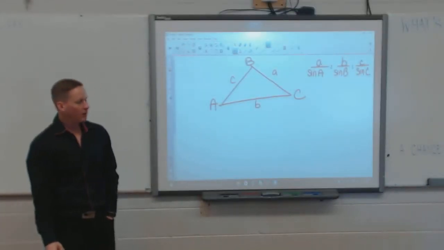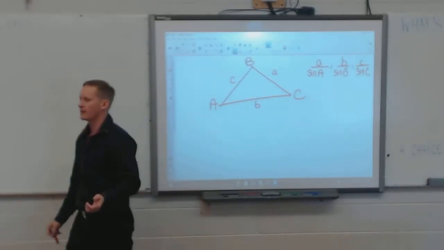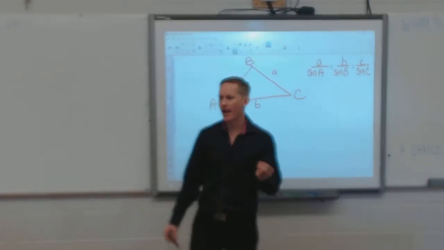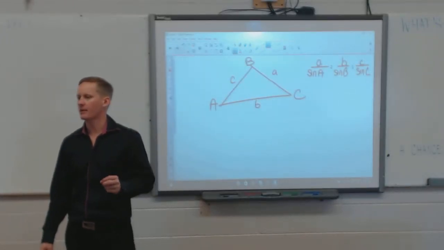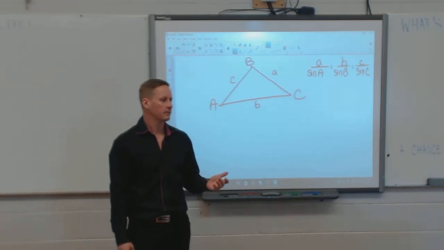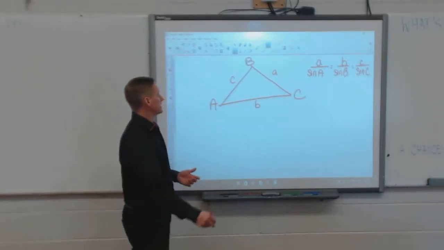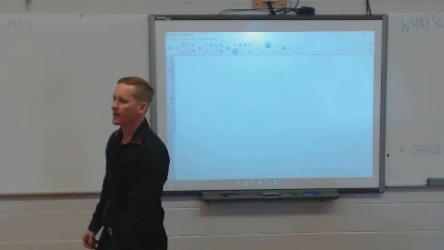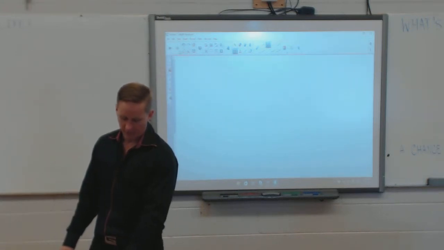Now, when we use the sine law, we're going to get an acute angle value every time. But what we've learned to this point is that if I find the sine value of an angle, there's going to be one other angle that has the same sine ratio. How do I find it? It's supplementary, exactly. It's 180 minus whatever that angle is. So remember when we did this in applied math, you had a triangle that could end up being 1, 2, or 3 sides, right? So let's take a look at an example, and we'll plug through it and make sense of it.